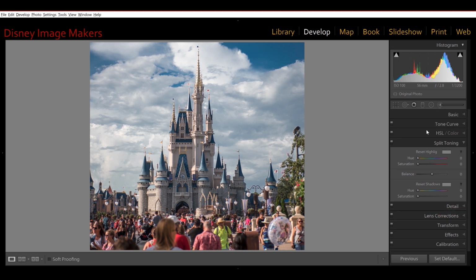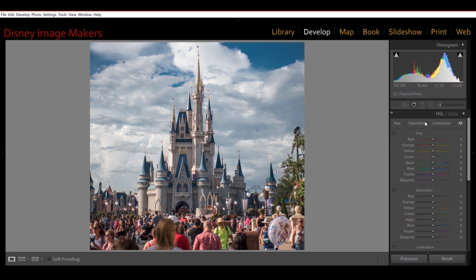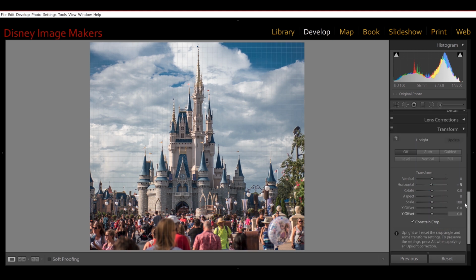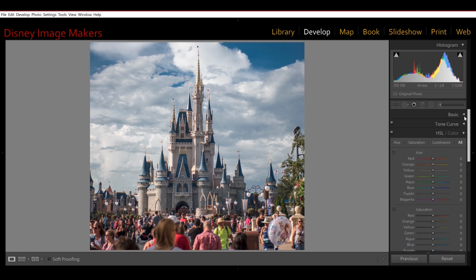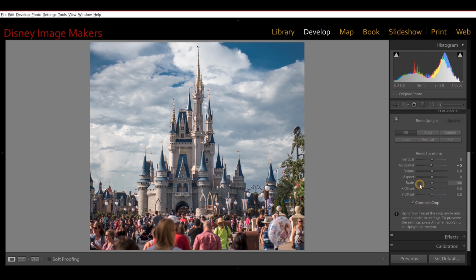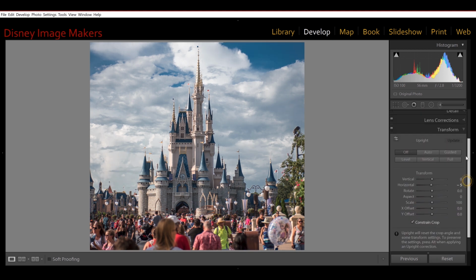But if you just use the Alt key, it'll open them and then close them. So now that's the only one that's open. If I want transform open, I can hold it down. Now transform and HSL is open. Hold down the Alt key and I'm back in solo mode again. So that's one of the quick shortcuts you can use to keep your basic panel tidy without having all the different panels open.